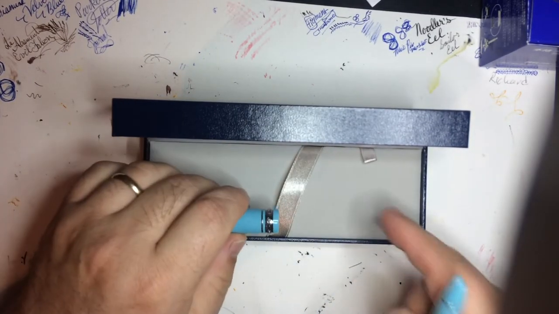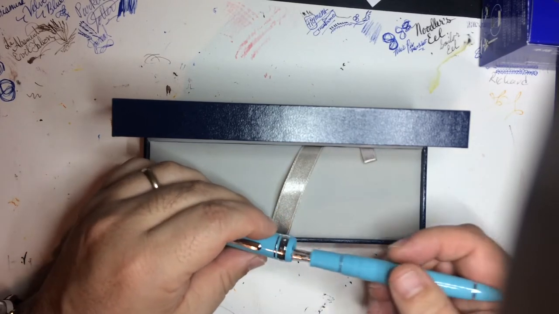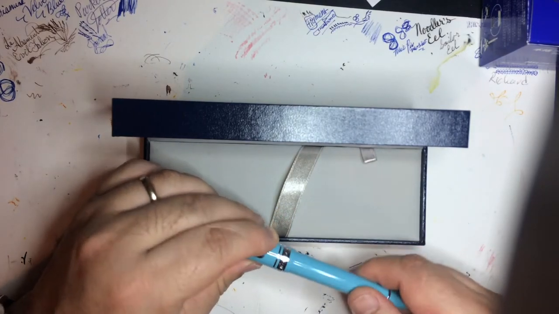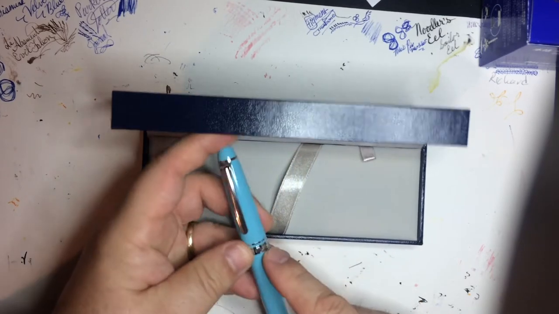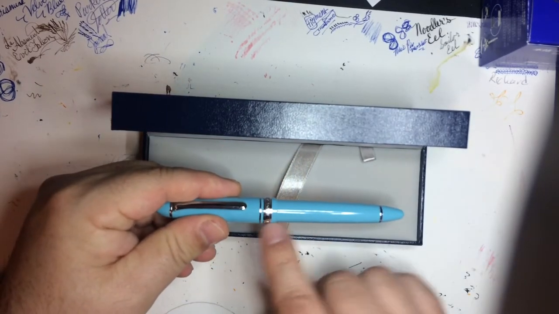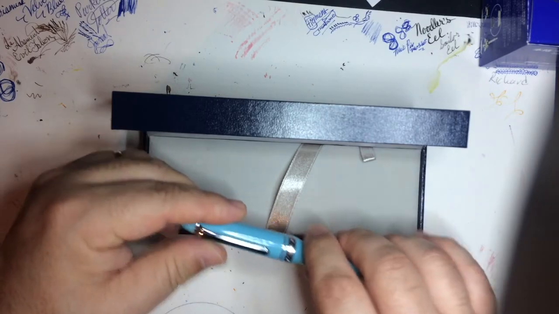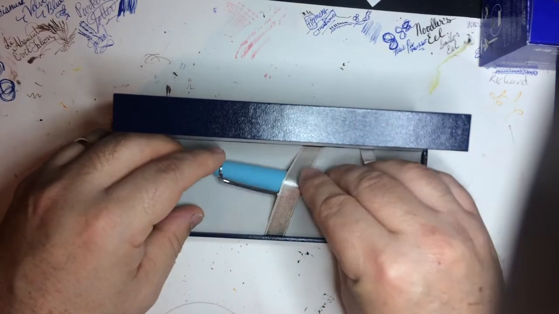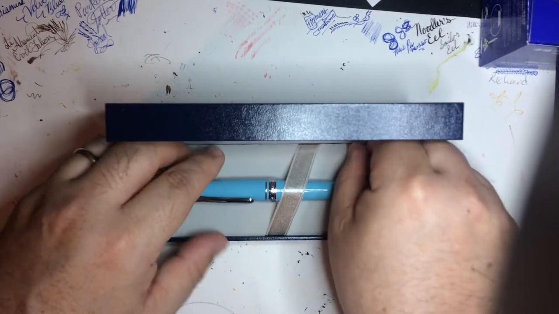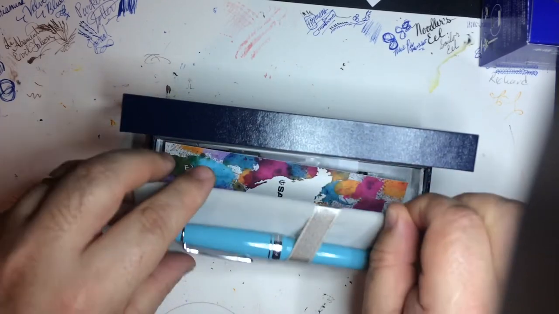Again this is the 14 carat hard nib and this nib and the trim on this pen are plated in rhodium. The rhodium is very nice, the plating is very good, the double rings. I don't know how many catalytic converters got stolen to be able to provide me with rhodium trim on my pen, but let's take a look behind door number two.